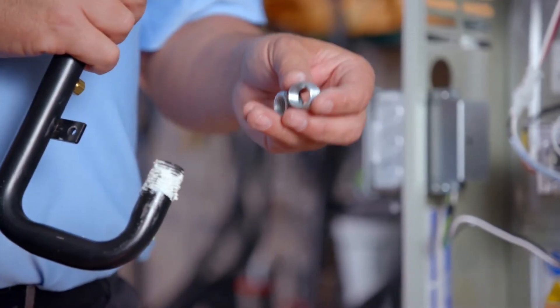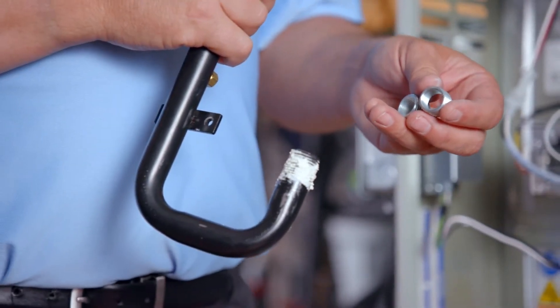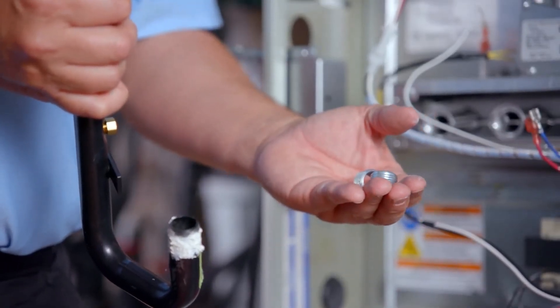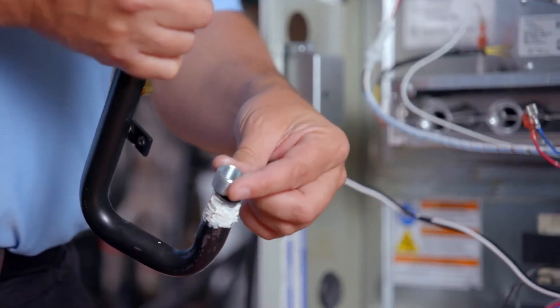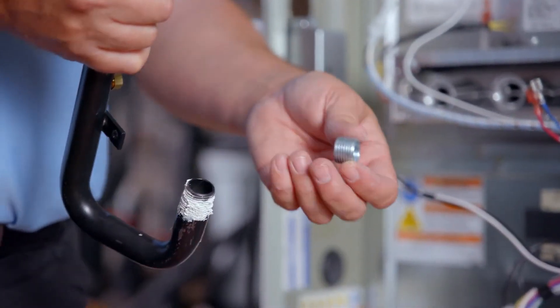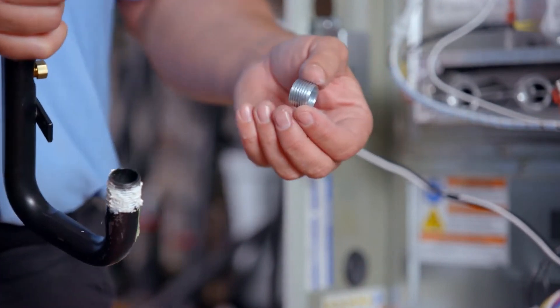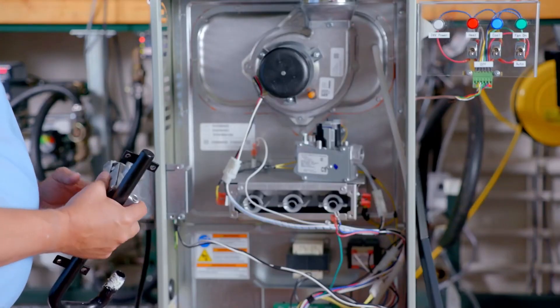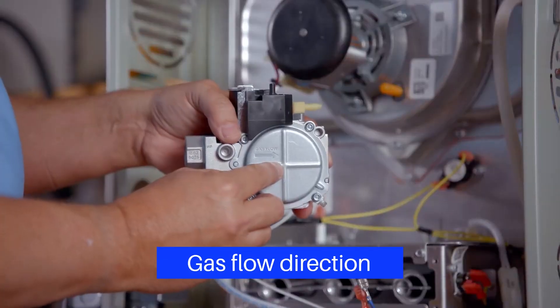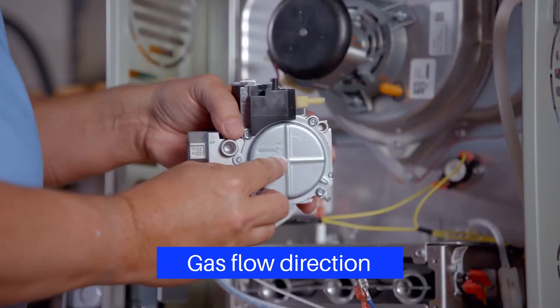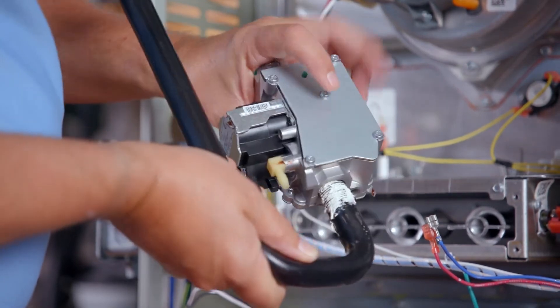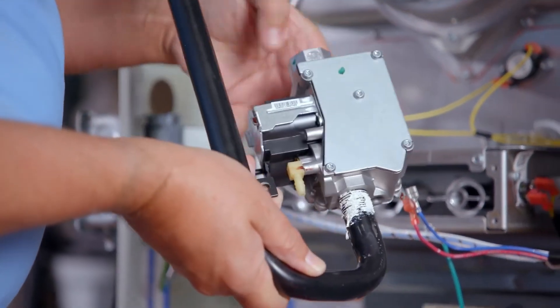In some applications, the existing pipe is 3/8 diameter. Use the supplied half-inch to 3/8 bushing kit to properly adapt by installing them on the pipe prior to connecting the gas valve, applying pipe joint compound as directed. The 36J22214 may be installed in any position. The arrow on the plate indicates the direction of the gas flow. With the arrow pointing toward the manifold, hand start the 36J22214 to prevent cross-thread.